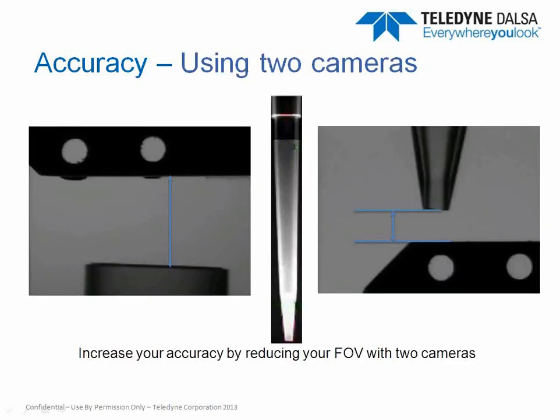How about when you have a large object, like for example this pipette, and you're going to get to an accuracy of tens? Well, there's another technique that you can use where if you use 2 cameras, and between the 2 cameras you have a calibrated object, and you see these plates on the top and on the bottom, or left and right. You see the whole part. You don't care about anything in between the part. You care about the ends, and you want to measure that really accurately.